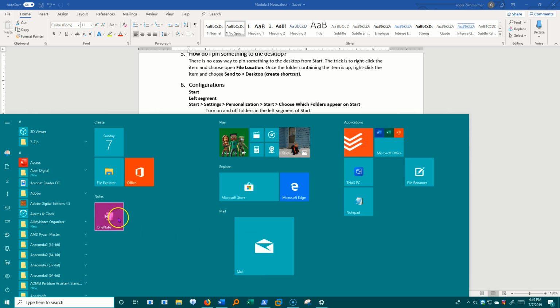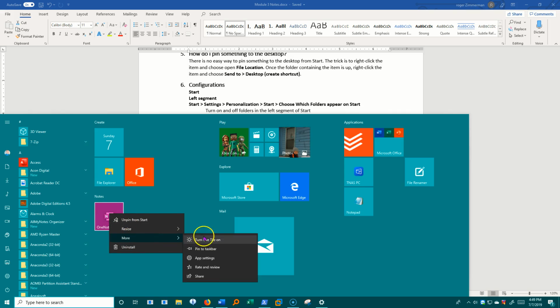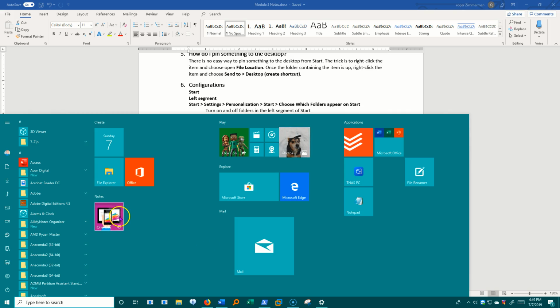There we go. And now it will just sit there, all by itself, and it won't be a live tile anymore. Let's go back to Turn live tile on, and we'll turn it back into a live tile again. Live tiles are very handy for weather, news, things like that. All right, that's it for the configuration of the stuff on the Start button over here.